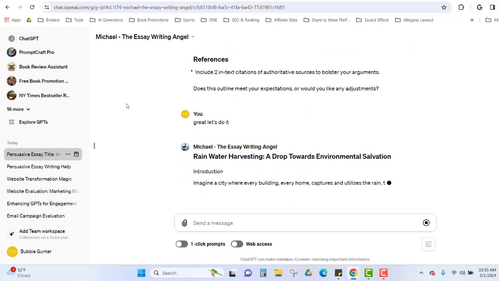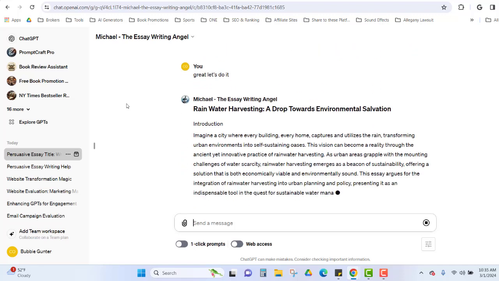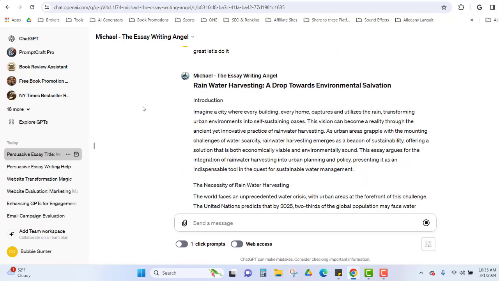Rainwater harvesting, a drop towards environmental salvation. Imagine a city where every building, every home captures and utilizes the rain, transforming urban developments into self-sustaining bases. This vision can become a reality through the ancient yet innovative practices of rainwater harvesting.